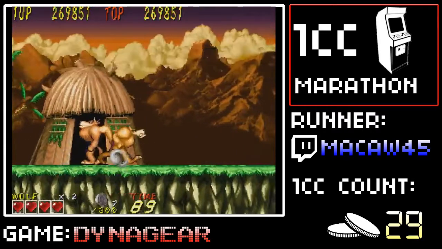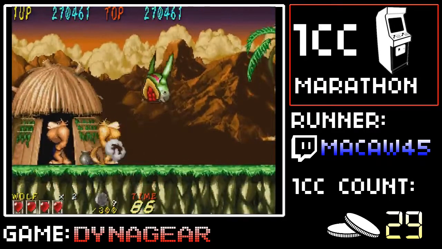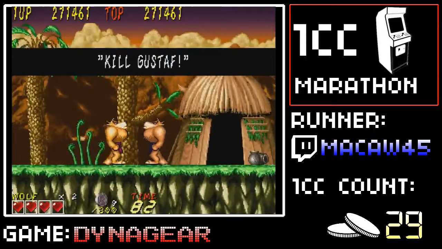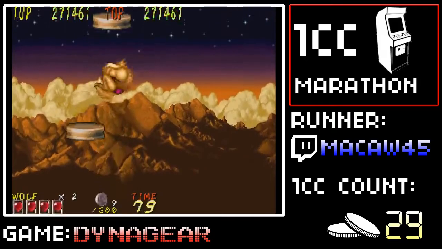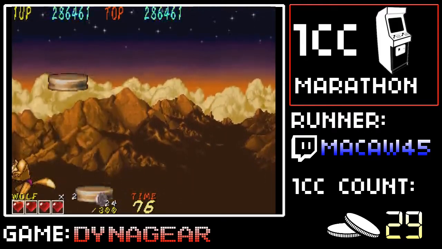Shoot me in the back again. Well, we don't want to shoot him in the back yet. We want to get that secret up there, one coin. Okay, got that. Kill Gustav. Alright, try. Say there's a secret up here. Three big MK dinosaur coins.